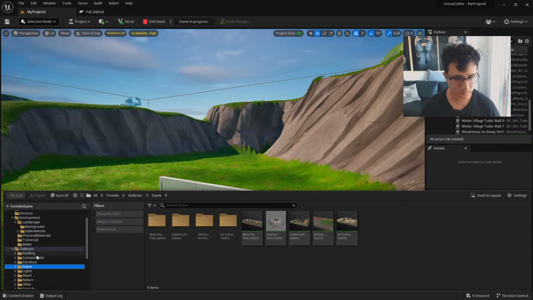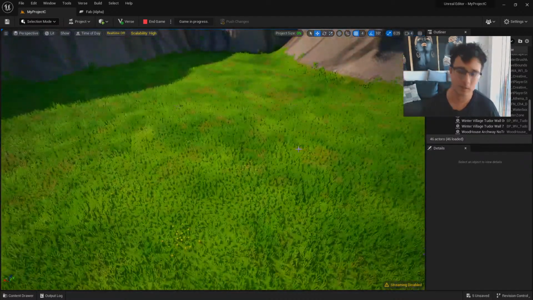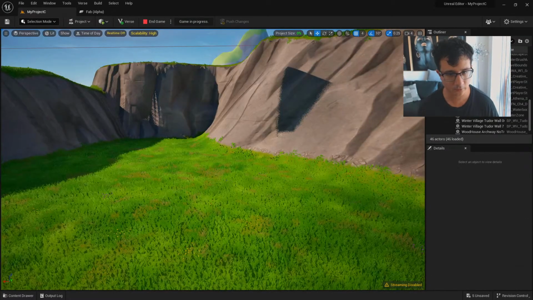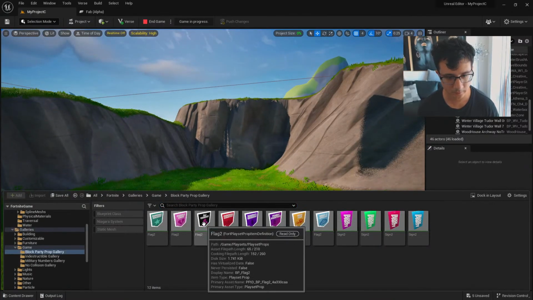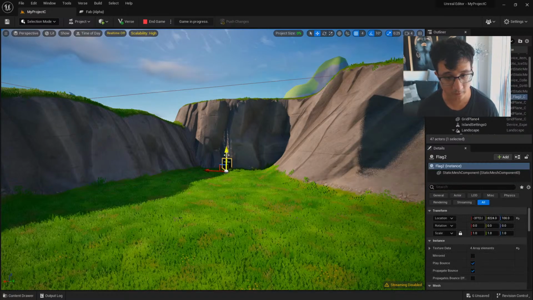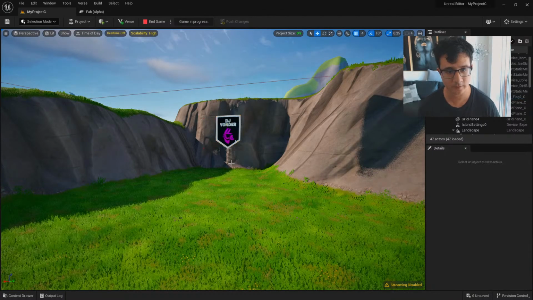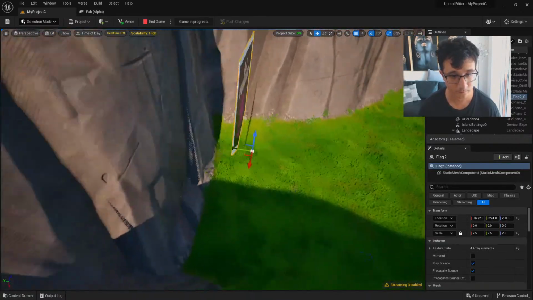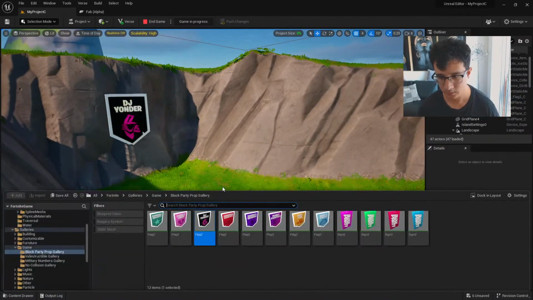Game. Okay. I guess the galleries is not only static mesh, it's also part of the game. Can you add metahumans? I don't know. I don't think so. So far, you cannot. Prop gallery flag. Put a flag here. DJ Wonder. It's on the game. There you go. DJ Wonder is here.